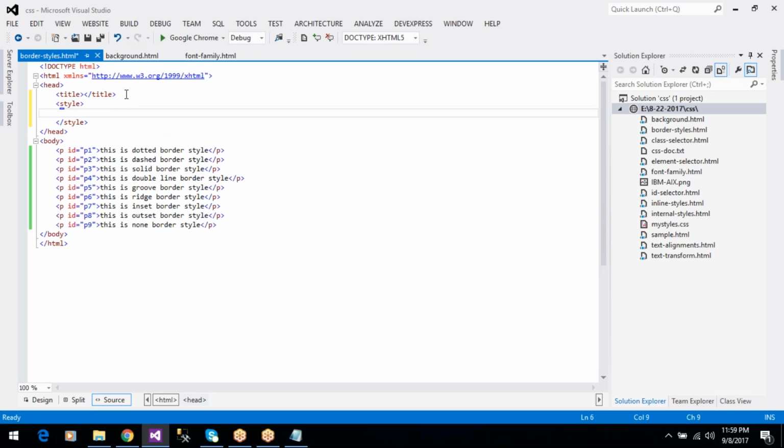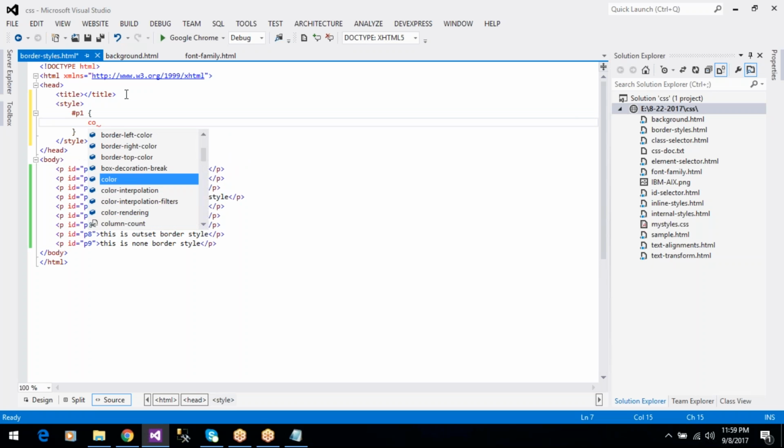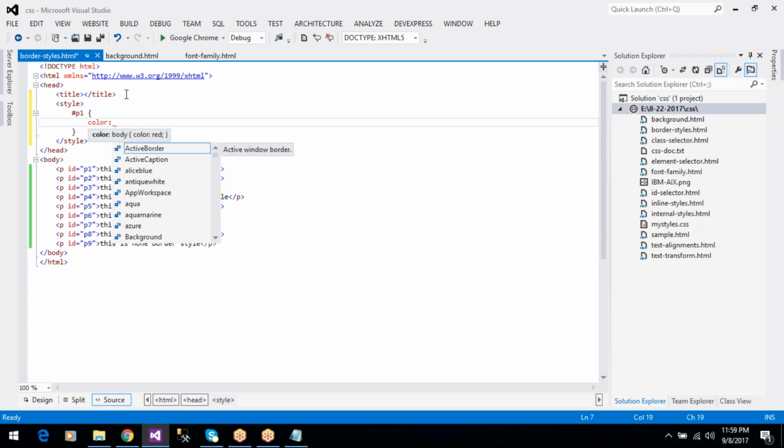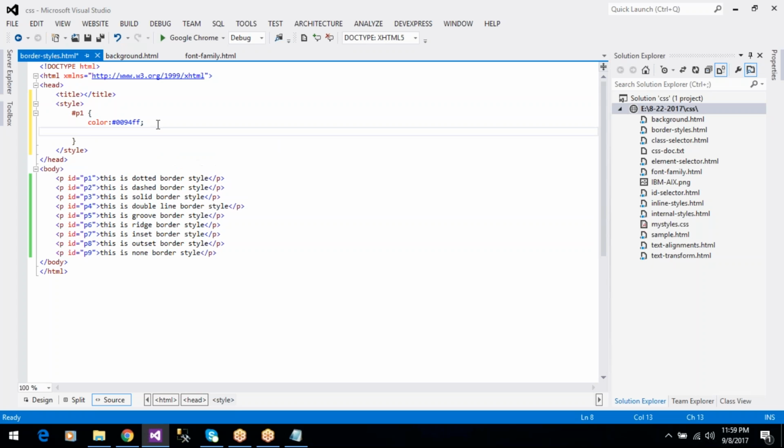Use the style tag, and first paragraph P1, red color, or use this color, and border. So we can use these borders with the shorthand property.